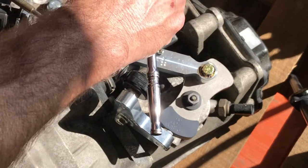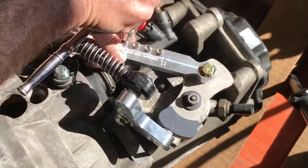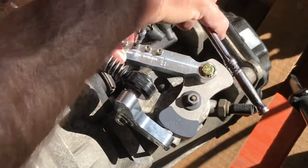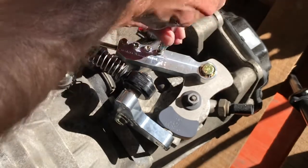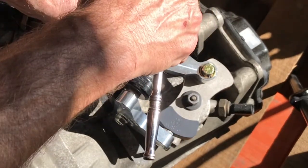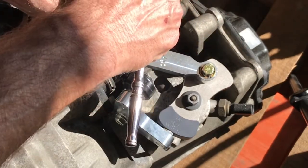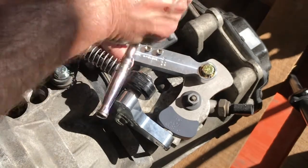The last step is to tighten the clamp for the front to back. You get your wrench in there. It's a 4mm Allen, and you start to snug the screws up little by little. You're not trying to get them all at one time. You do them little by little, and just work from one to the next until you get just a little bit of a turn, and then move on to the next one. You're not trying to get it all in one shot.